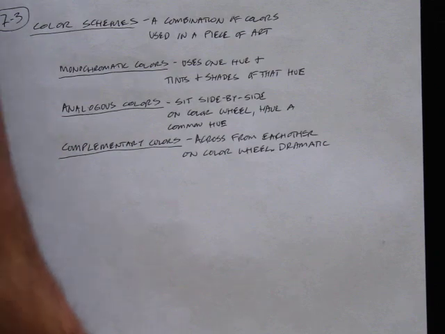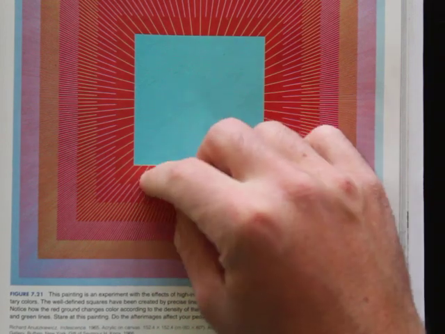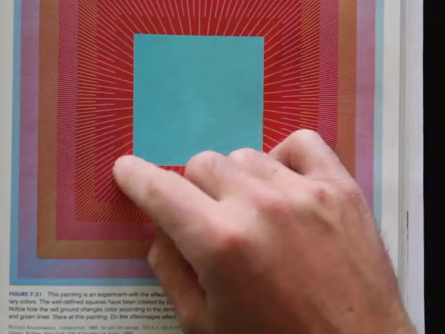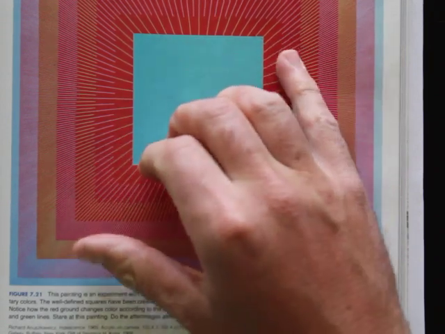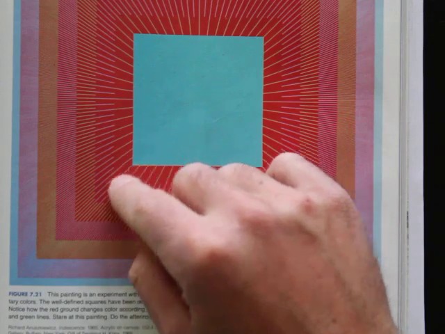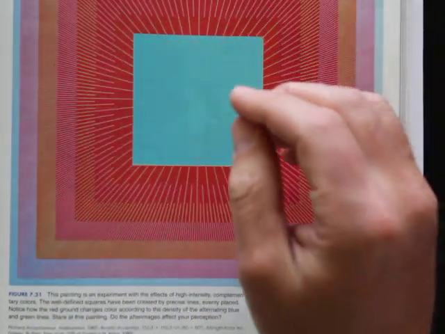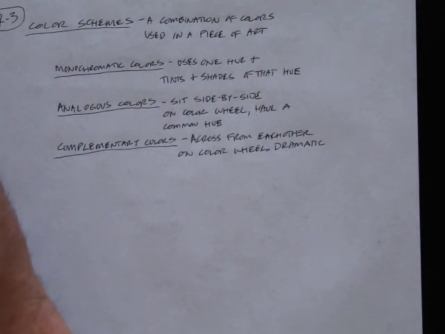So here in your book, page 167, we've got colors across from each other on the color wheel, somewhat across from each other, we've got this red and this blue color. Red and green are really the complementary colors here, but the red, the blue and the orange, they make each other stand out more when you look at them. I think there's another version of a better complementary color. Oh, I guess there isn't.